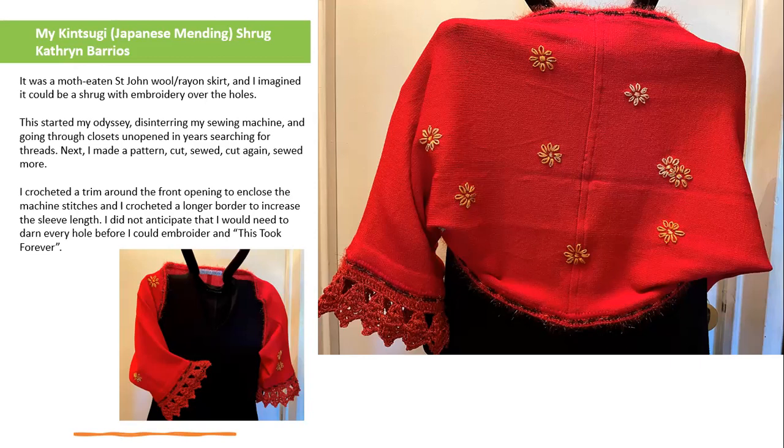I didn't like the length of the sleeve. The hem in the back is where I cut the waistband off the skirt and sewed the two pieces together, so that formed the back seam. The length was predetermined by the length of the skirt, and it was kind of a short skirt. So I decided I wanted to lengthen it.